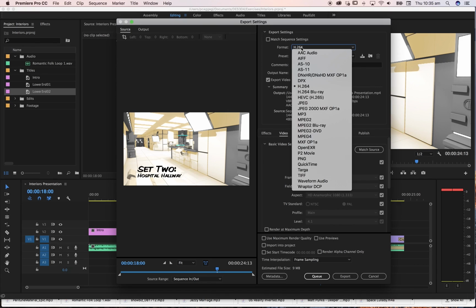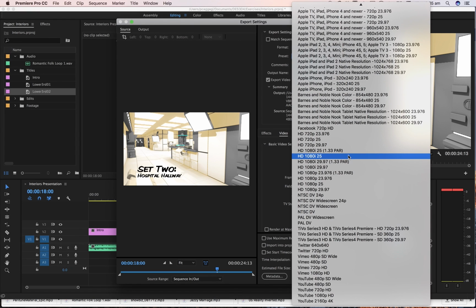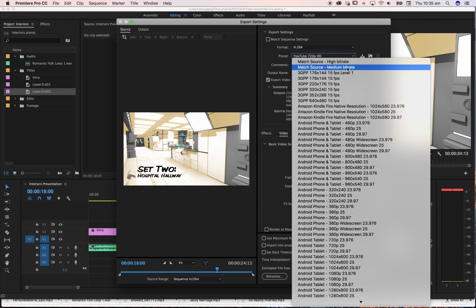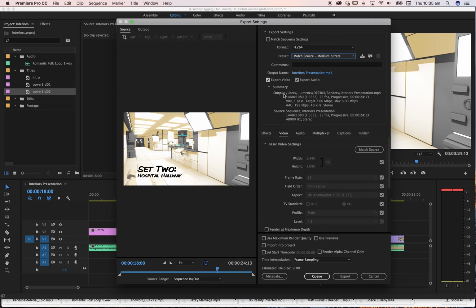But you've got some other options in format. If you wanted to, you could render out something. H.264 is pretty good, but matching source, let's say you want to put it up on YouTube, you can go and get yourself a YouTube 720p setting. You can see that it's a fairly large file size, 47 meg. The good thing about YouTube is that you want to export the largest possible file because it renders for free a bunch of smaller files for different devices. But it all depends on the largest file size. Of course, this is a much higher setting than our medium bitrate, which I kind of thought might be better because it's a nice smaller size.